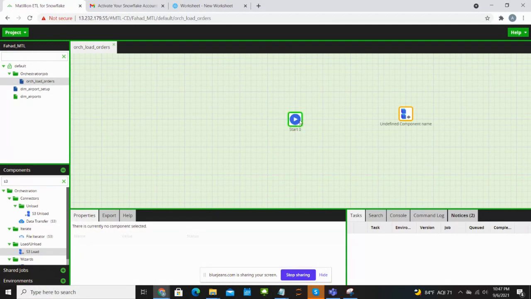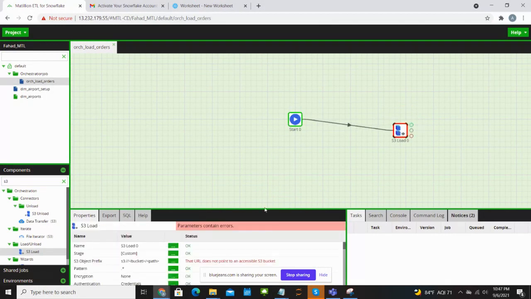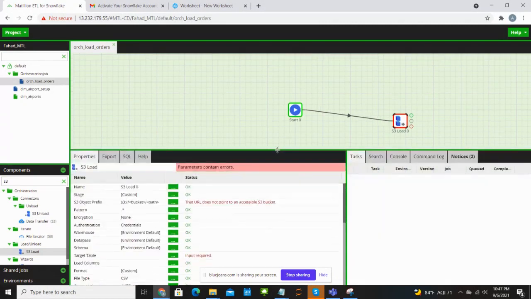Click on that and release the mouse button. Once that hollow circle appears at the target component end, then you can release. Then click it. Now just move it up.